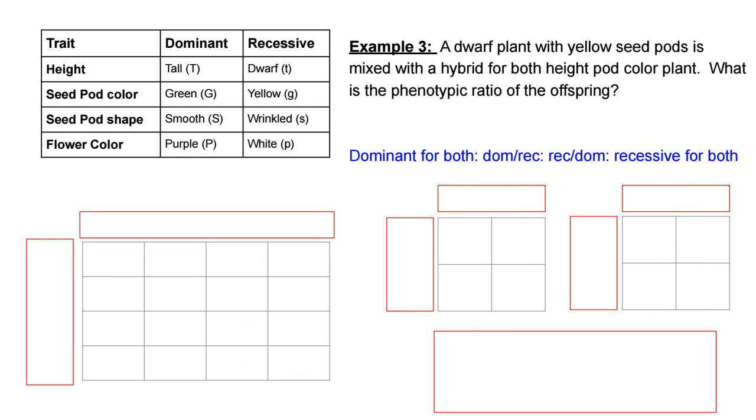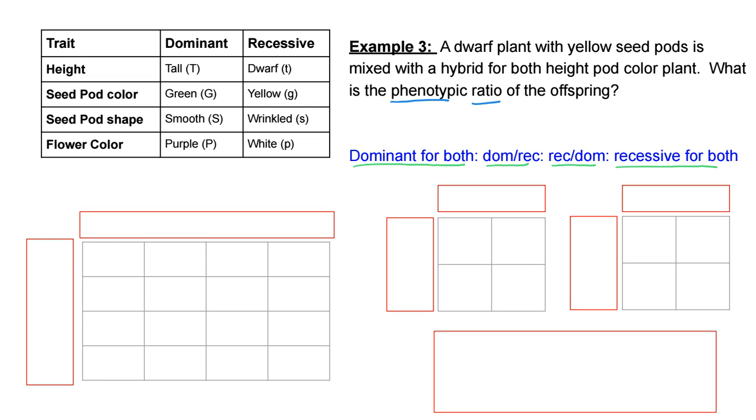The other thing that you will need to do is to be able to do phenotypic ratio for dihybrids, not genotypic ratio. We did that for monohybrids when we had the various genotypes and we counted how many we had of each one. This is only phenotypic ratio. And when we calculate phenotypic ratio using this, we're counting how many will look dominant for both, dominant for the first, recessive for the second, recessive dominant, recessive for both. So we're just counting what they look like.